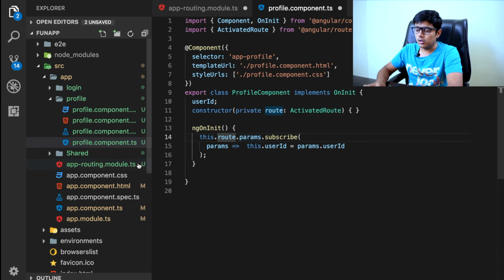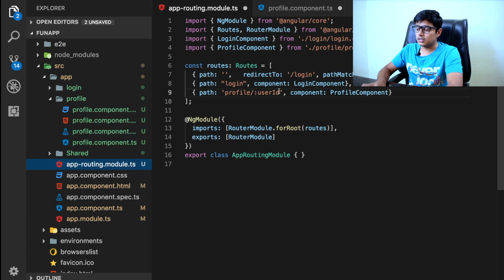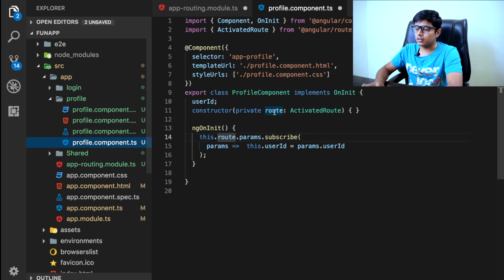As I told you, these are the URL parameters, and all the parameters that are there come under params. This will return an observable.